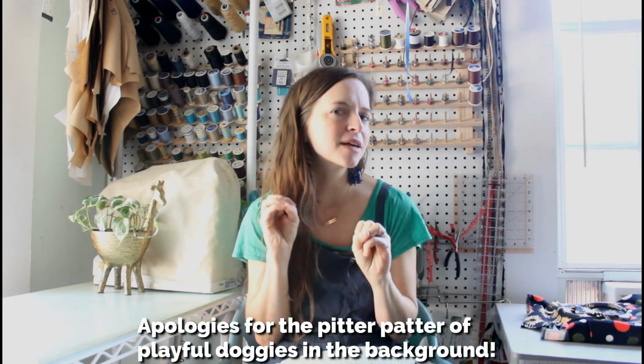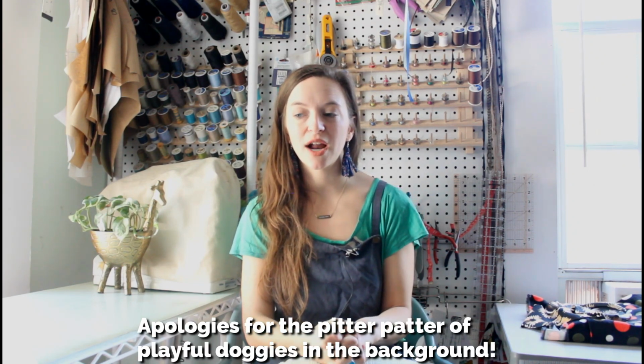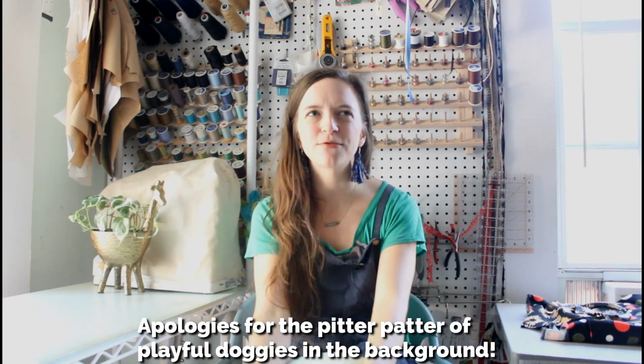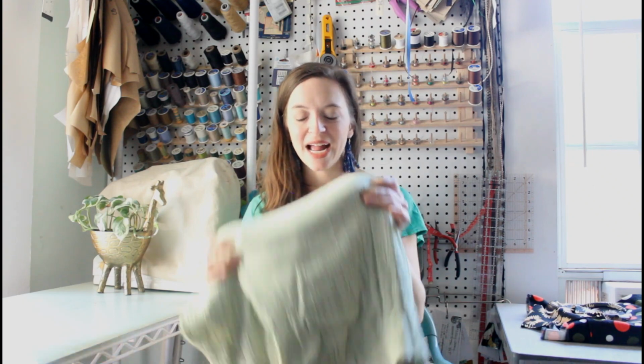So I wanted something that sort of matched with the colors of the wedding, but I didn't want to be confused with a bridesmaid. But I also wanted to kind of fit the color scheme. So her dresses are a beautiful foresty, I don't even know if forest is the right color. Emerald, maybe? Somewhere between an emerald and a forest green. So I was talking to my future sister-in-law about what color I should wear, and we said that some kind of light mint or sage green would work.